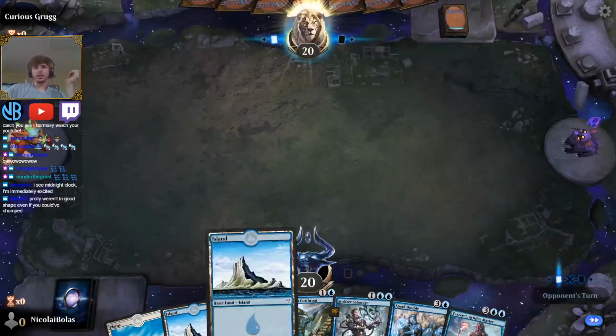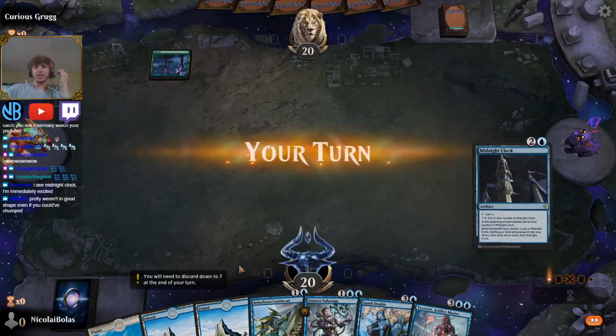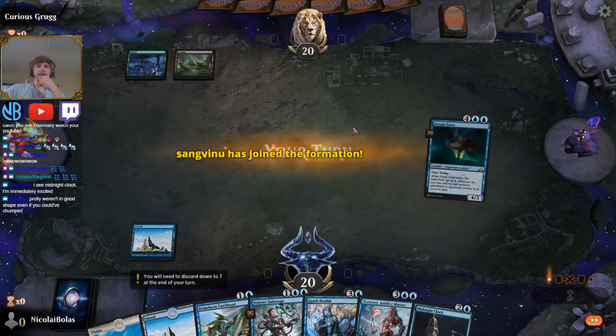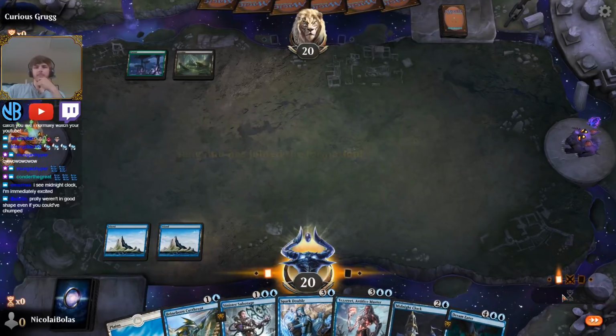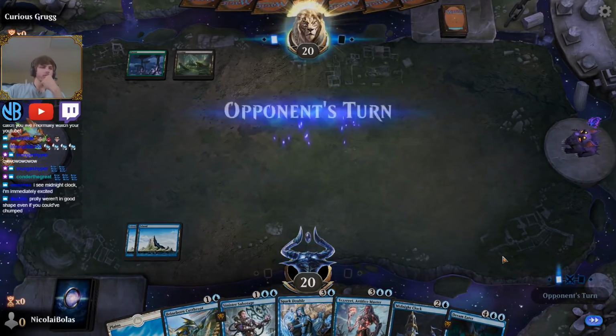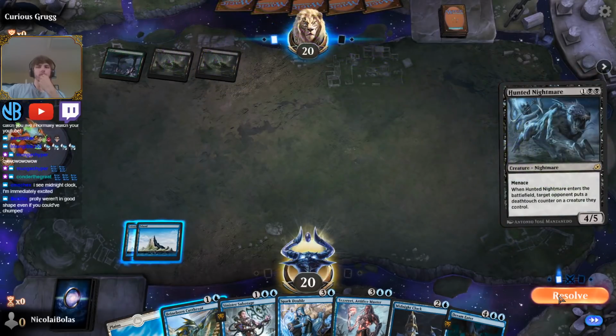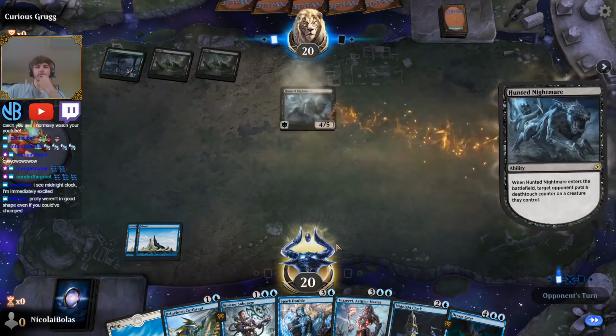On the draw, got our Cutthroat into Sabotage. Whew, more clock shenanigans. Leading with Island because we have Essence Scatter in our deck. Oh, that's not good.